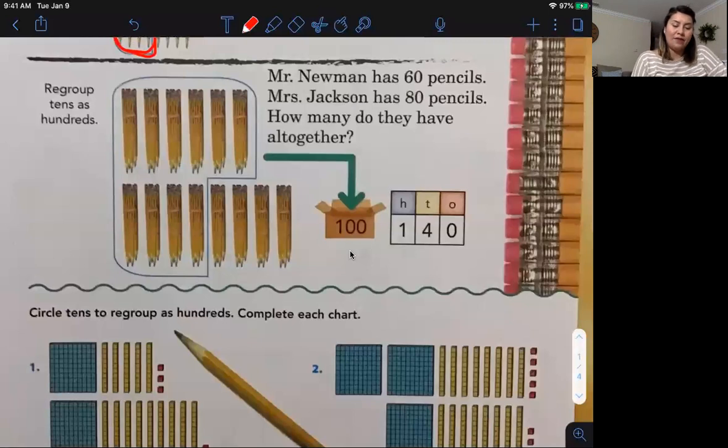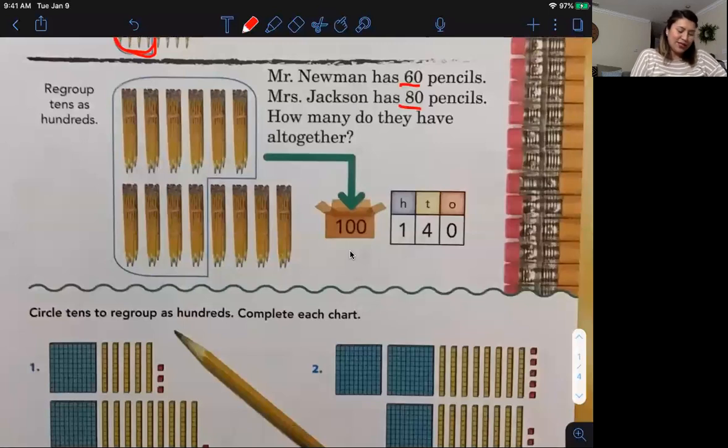Well, we have 10, 20, 30, 40, 50, 60, 70, 80, 90, 100, 110, 120, 130, and 140. All right. But we're going to take out 100 and we're going to move it over to the next room. Because in the tens room, 8 plus 6 is 14. And you can't have a 14 in the tens room. So you have to knock and send them over. See if there's room in the hundreds room. Is there ever room? Does Daddy Digit ever say no? No, they always are willing to welcome a new digit into a new room, right? There's always room for more.